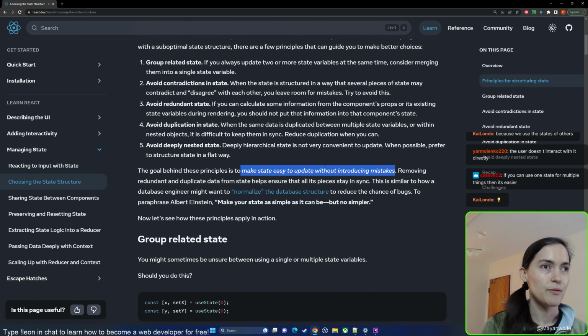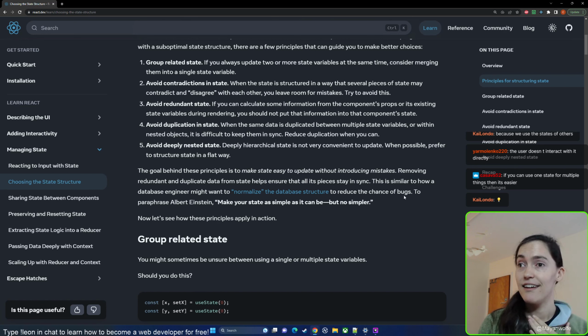for the user. And this is similar to how a database engineer might want to normalize the database structure to reduce the chance of bugs. This is something that I see a lot when working with databases, is that you might have a bunch of different tables, and some of them have the exact same field in them. And sometimes those fields can contain different data for the same record.